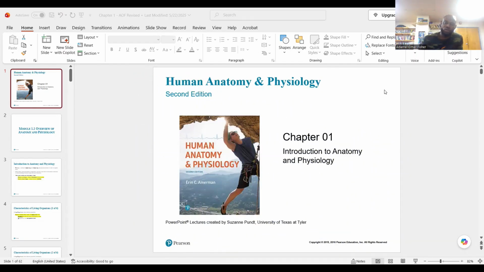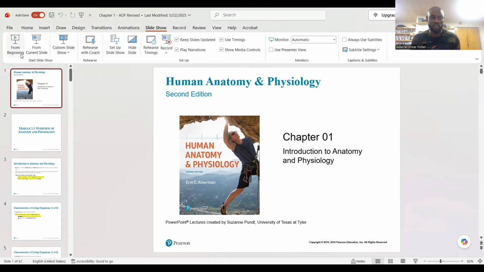We are going through the first chapter, just introducing anatomy and physiology. What is anatomy? Anatomy is the form of the body. What is physiology? Very simple. Physiology is the function of the body. So we put the form and the function together, and we get what is known as anatomy and physiology, to help us better understand the body, its structure, its form, and also its function.